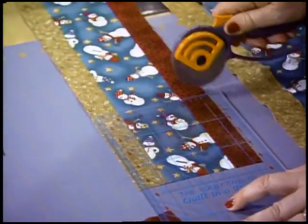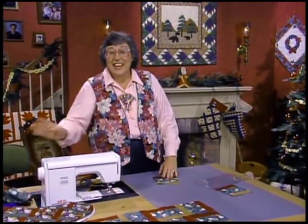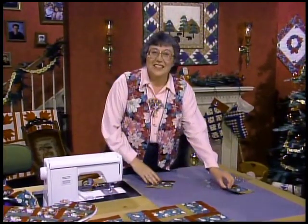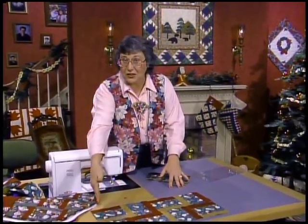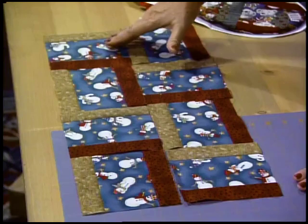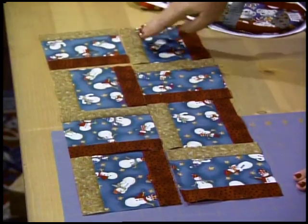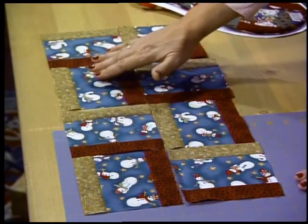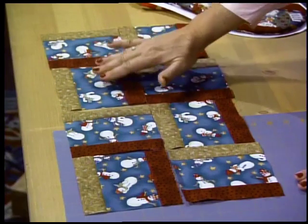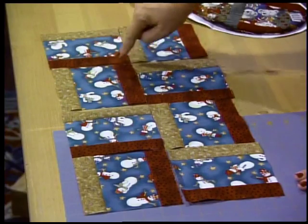Just move it along, lift it up, and cut until you've got them all done. Then take those ten blocks and start laying them out in the stocking shape — it goes two across and four down. As you place them, look first at one rail going horizontal, beside it the same rail going vertical, and then the next block is the alternate of the one above, so you just create that zigzag effect.